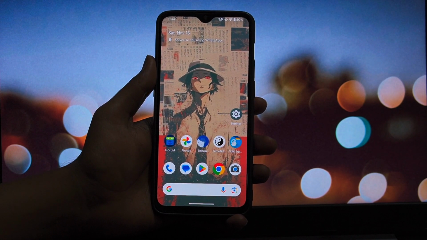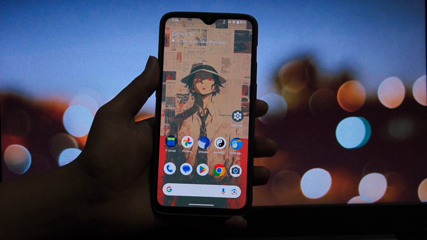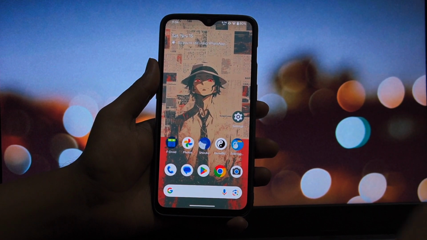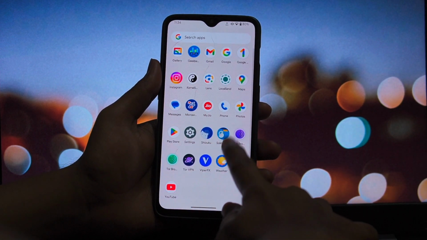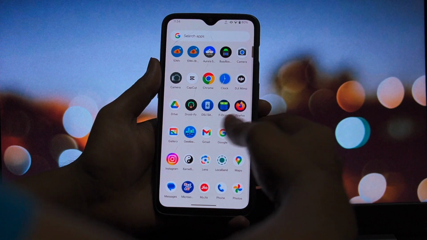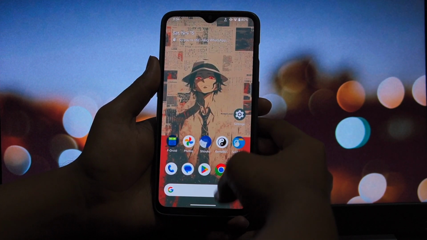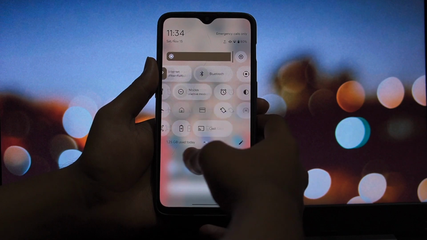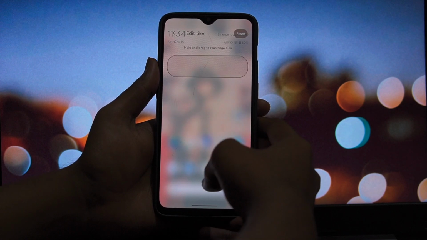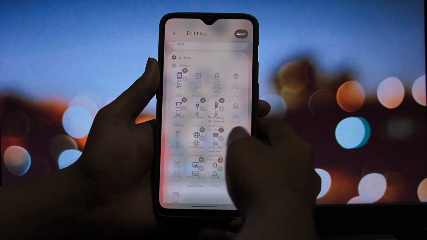Let's find out. Right off the bat, the ROM feels incredibly smooth. Animations are fluid and you get that clean, stock Android 16 experience, but the real reason you install a ROM like Derpfest is for the customization. Let's jump straight into settings and find the main attraction, the Derpfest Customizations menu. This is where all the magic happens.